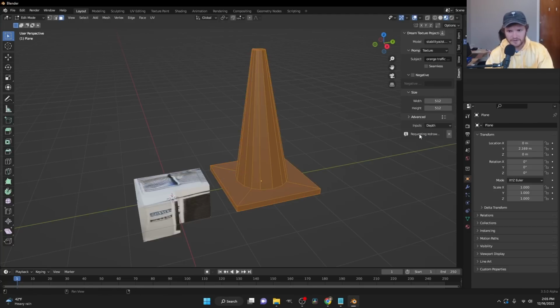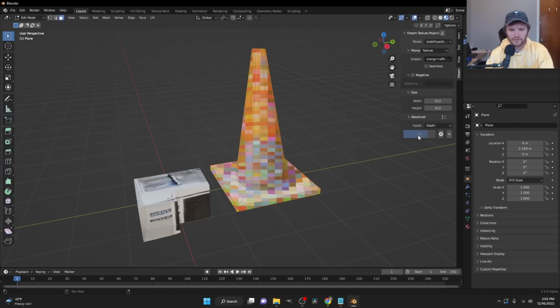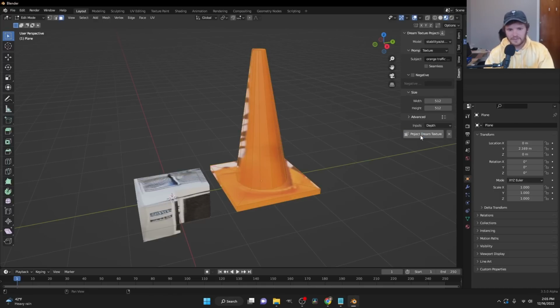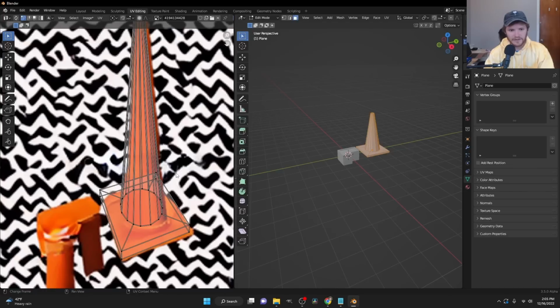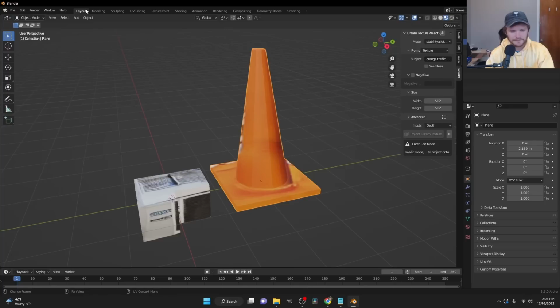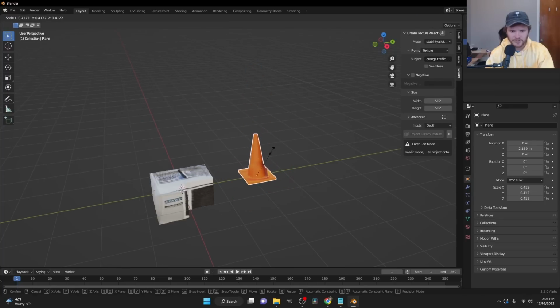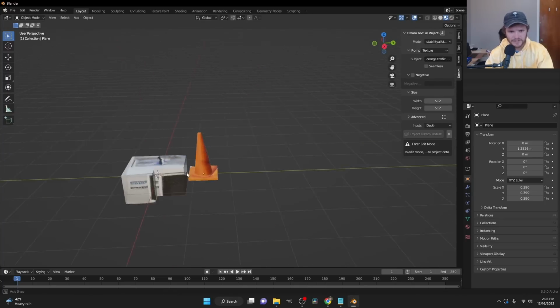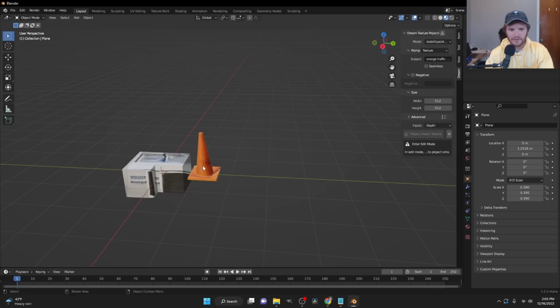Again, it doesn't need to be perfect. I'm just getting something that roughly looks correct at a scale. So you can see how we can generate models in bulk using this technique. So I'm just going to scale this down, position it here. And now we have a traffic cone. And really the name of the game is getting as many assets as possible here. I'm just going to do a couple to get the general gist of this.